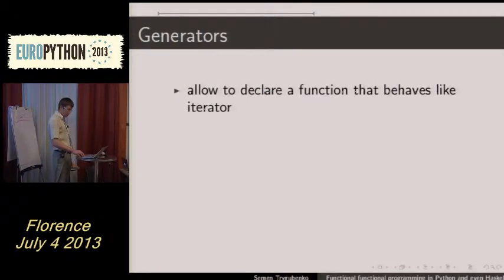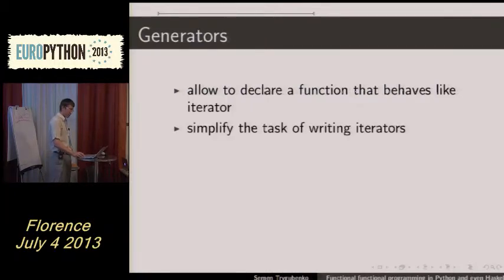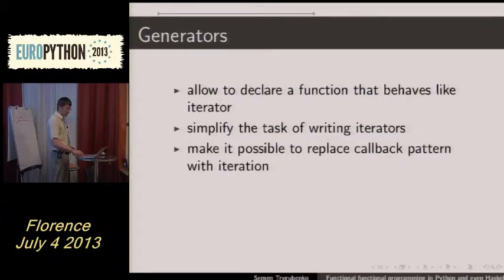Generators are a special thing that allows you to declare a function that behaves like an iterator. It's a great syntax for doing so, and it simplifies the task of writing iterators. It's possible to use generators to replace callback patterns with iteration, which leads to further simplification benefits.